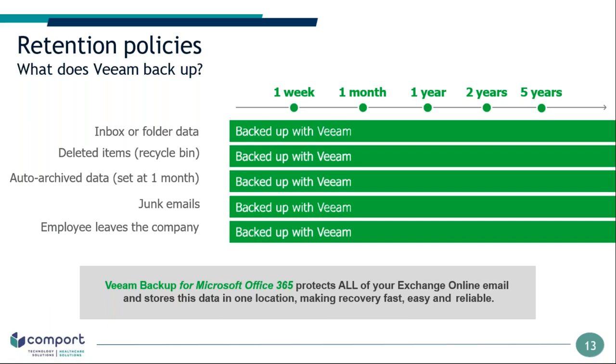So as you can see with the Veeam product, working with Comport, you can determine these thresholds and how long you want to keep your data. You're not stuck with the standard. Again, as you can see on the bottom of the slide, Veeam's going to protect all of your Office 365 needs and allow you to get ultimate control and make your 365 journey very smooth. This is the tool that's going to completely support your organization's way to software as a service. Keep in mind, you can also protect hybrid email and SharePoint deployments, or simply migrate mailboxes data between Office 365 and on-prem Exchange.